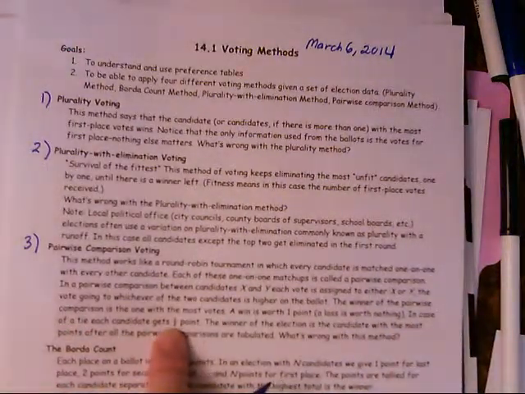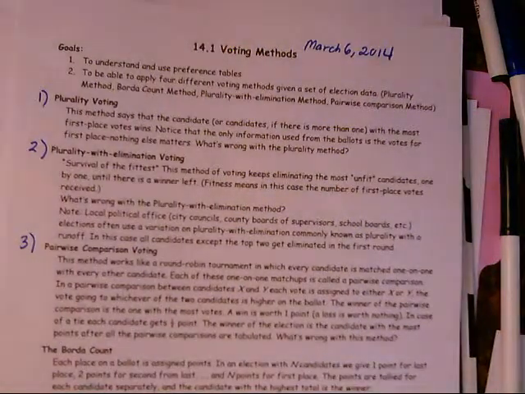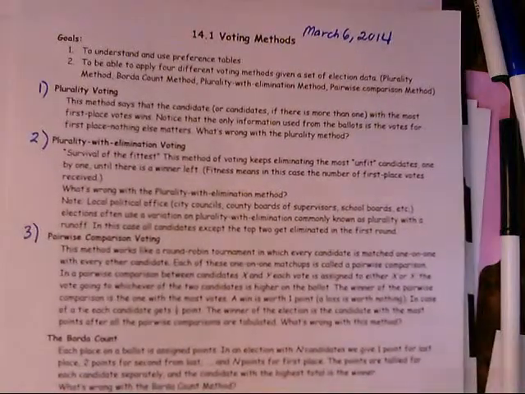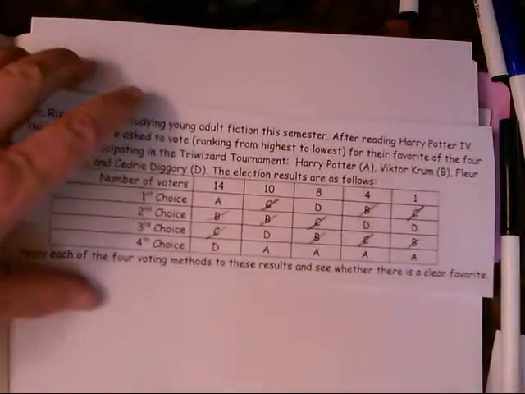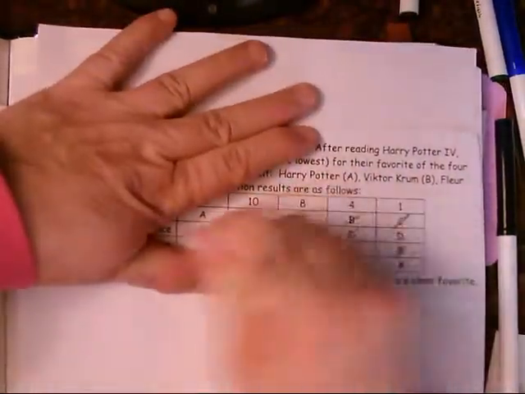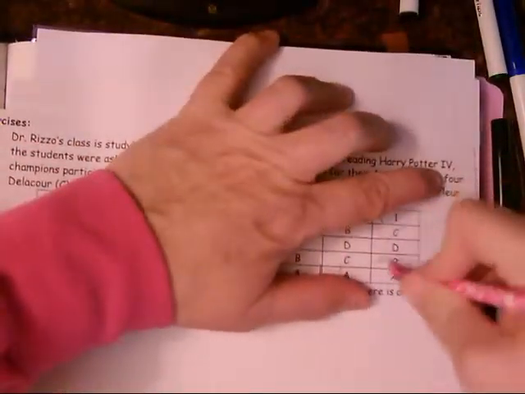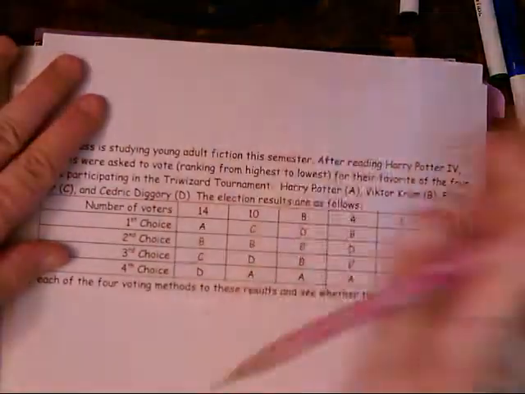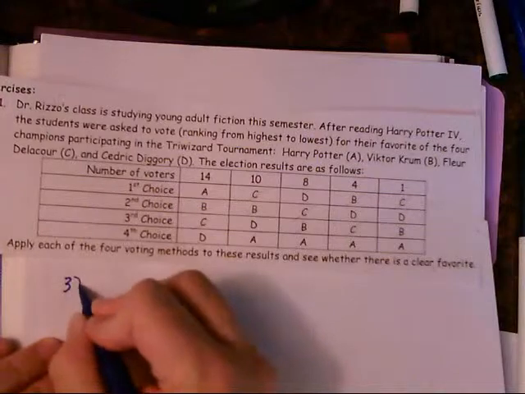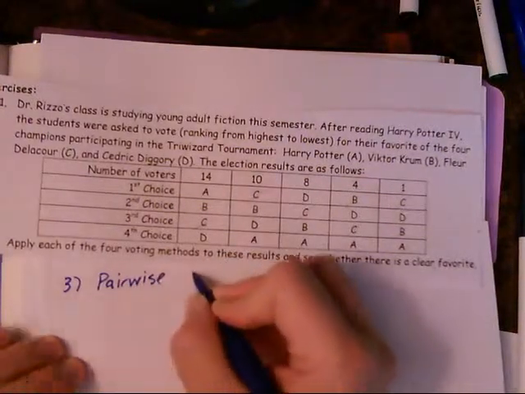I think there's one on your My Math Lab homework that there's a tie. Just remember to give a half a point. Or if they tell you to do otherwise, do whatever they say. Okay? All right, we bring the table back up, and we erase the eliminations because we are doing a different method, and everyone must be allowed to compete. Okay, method number 3. This is pairwise comparison.